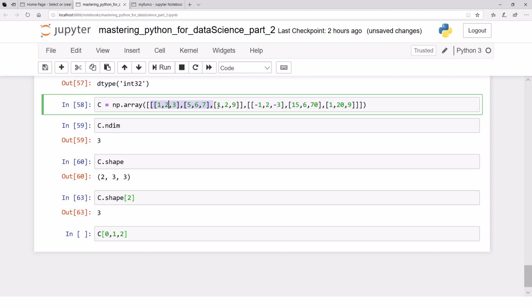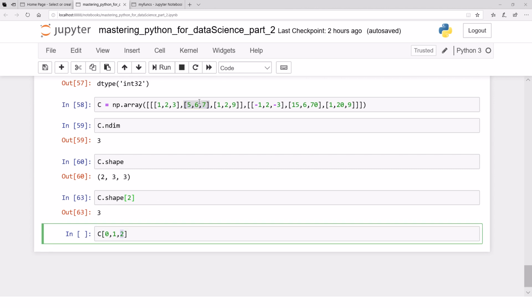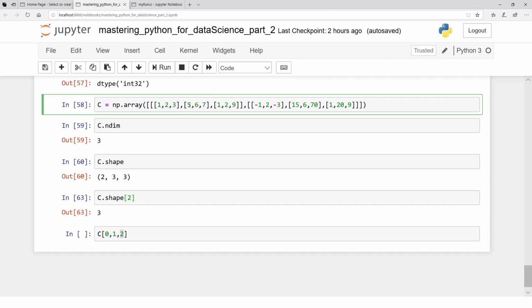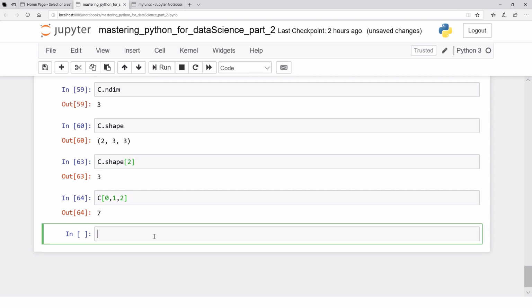So this is chosen because the index is 0. Then we move to 1. 1 means in this two-dimensional array, which list is going to be chosen. This list is at 0, this list is at 1, this list is at 2. So this will be chosen, 5, 6, and 7. Once we are in this list, the third number will operate. In this list, the index 2 should be output, and the index 2 is 7, because index 0 is 5, index 1 is 6, and index 2 is 7. So 7 will be the output, and that's the output here.